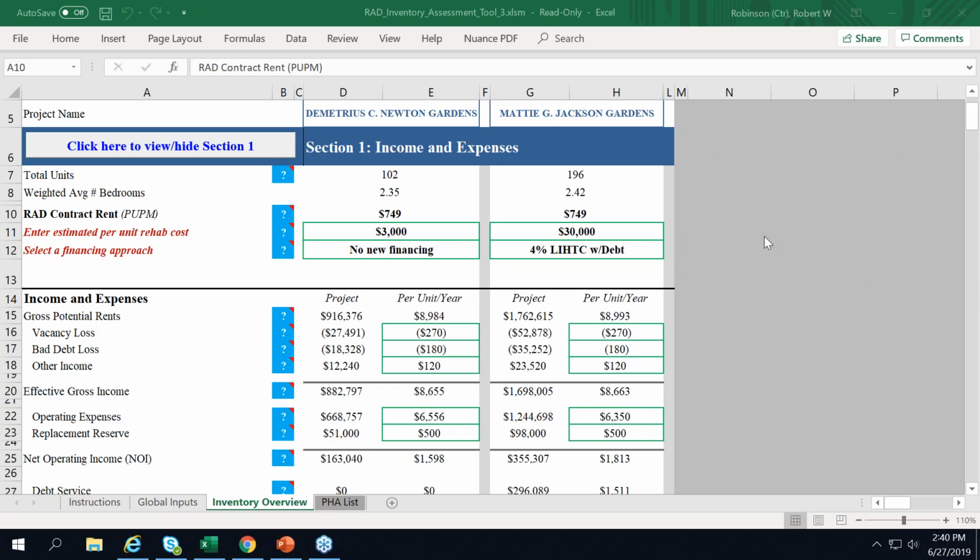Can I use this tool to test out, to analyze it that way? What we'd suggest is zeroing out the units in the RAD table, again in Section 2, and entering those units in the other units table and at the FMRs or whatever the PHA determined would be the appropriate project-based voucher rents.